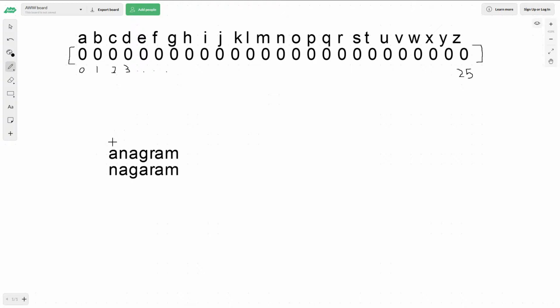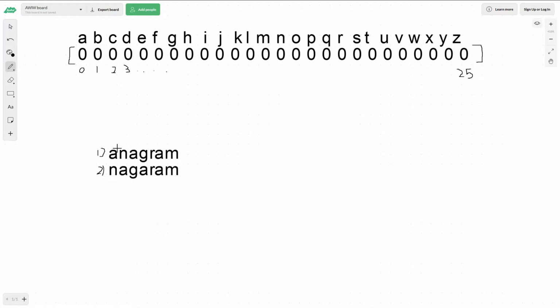Well, back to the example, anagram and nagaram. To check if these two words are anagrams, we can get the count of characters for our first word. We count up for every character in this specific word. And then once we do that, we move over to our second word, nagaram, and we start counting down. Once we do that, if all of the numbers in our integer array are zeros, we know that they have to be anagrams. I'll go through the example so it'll make a lot more sense.